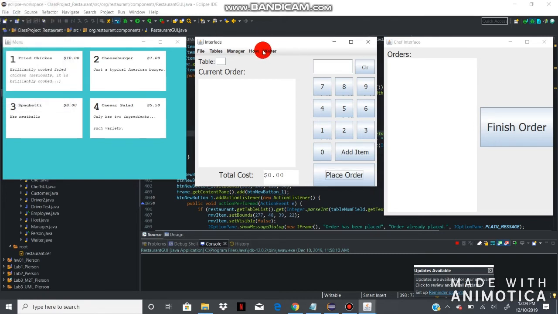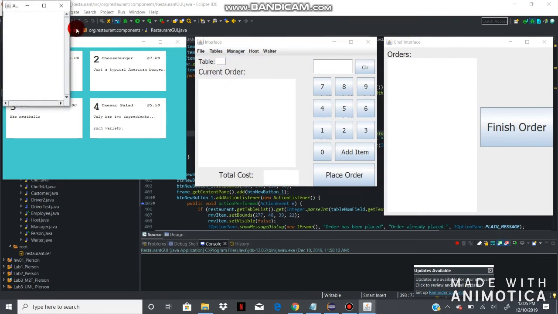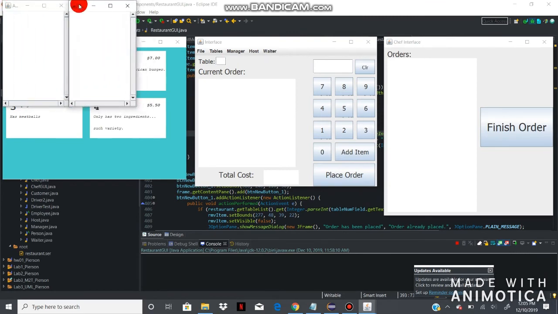So now we can demonstrate the serialization, the load function, by going to table 1. You can see that there's currently an order at this table. The customers have yet to leave, but instead of checking them out how we just did, I'm just going to load in the data that we had originally, and you can see that table 1 gets removed, and there are no longer any available tables, and no longer any employees.